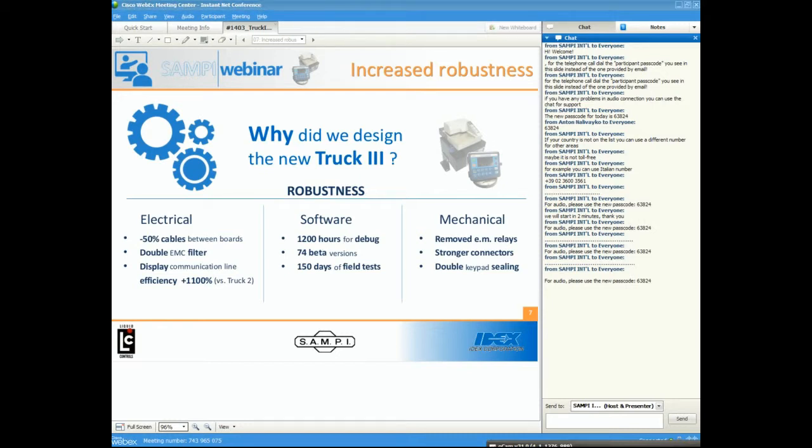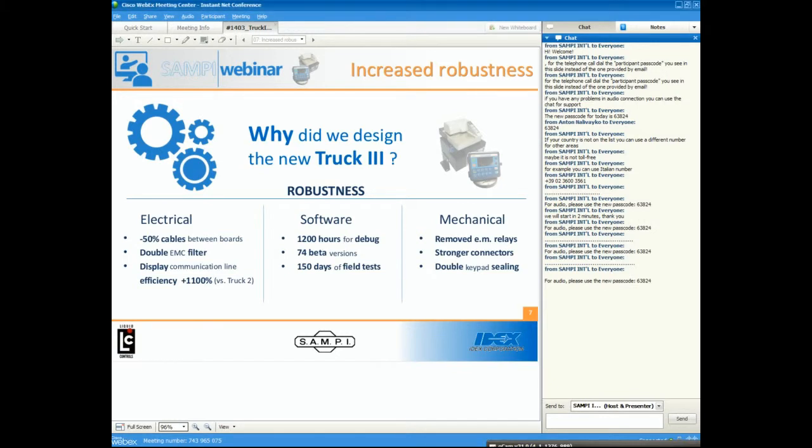It was one of the warnings on the TruckIII systems, and this warning is strictly related to the efficiency of the connection between the CPU, the main box, and the display. We increased the efficiency of this line by 11 times, so this warning has also been removed, has been fixed.